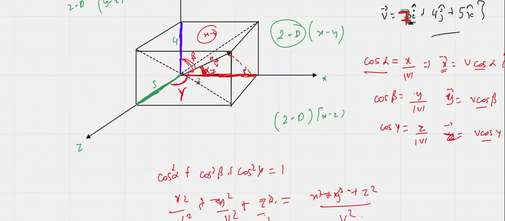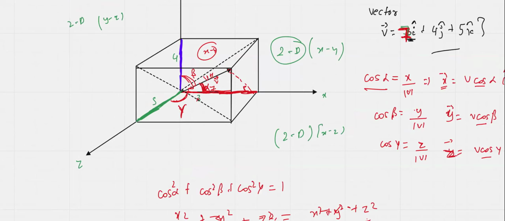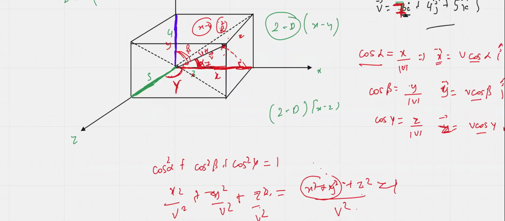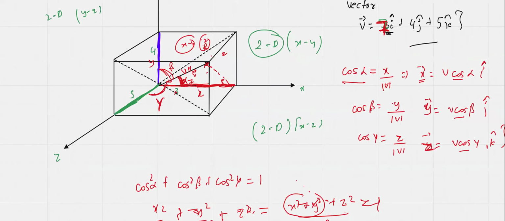Let's go back to the figure. If you see, this is my v vector. This is x square. If you do x square plus y square, you are going to get this r vector. So can I say this will result in r square itself? And if you do r square plus this z square, you are going to get this as the hypotenuse. So the resultant of this whole thing will result in v square. So that's why when you do this, you are going to get 1 itself. Basically, this is the same as this. So can I say this relation holds true? Let me know if you can understand the figure.